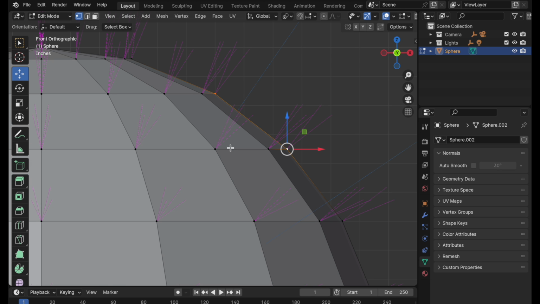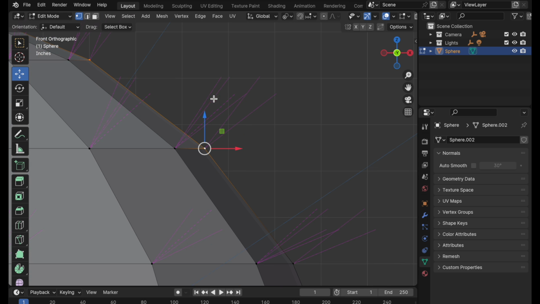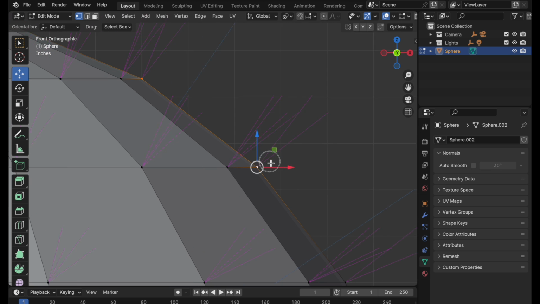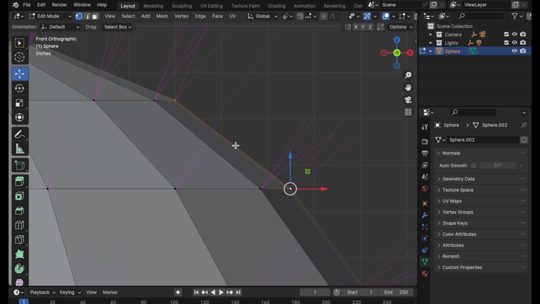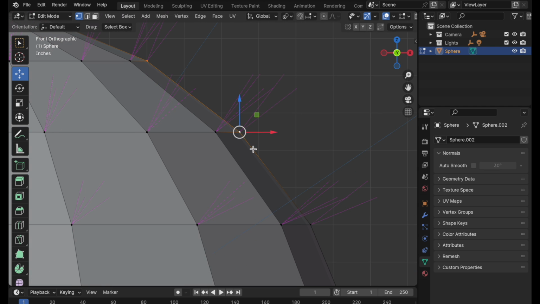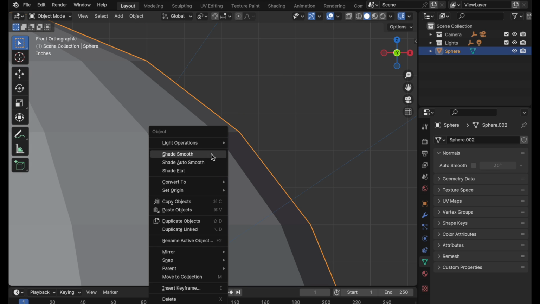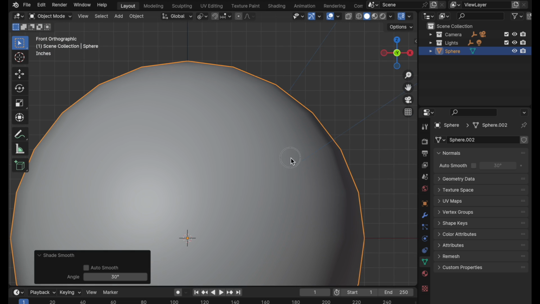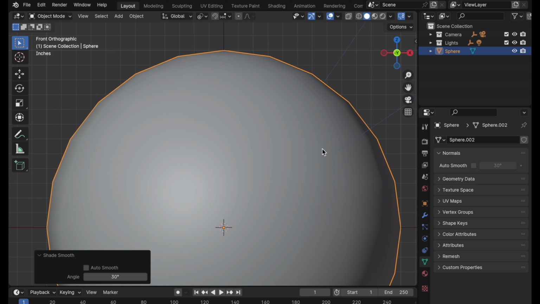But if we were to leave edit mode and let's come back over and do flat shading, and then when we come back in to edit mode, we can see that in fact the normals are split at each vertex and they are perpendicular to the surface. So we don't see any smooth shading. And that is what split normals show us. They show us whether the surface is being smooth shaded across the surface or not because of a split normal. So let's come back in and do shade smooth, and let's alter the polygon structure in order to look at this in a little bit more nuance.